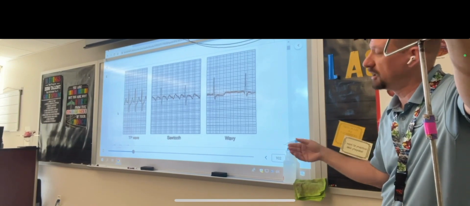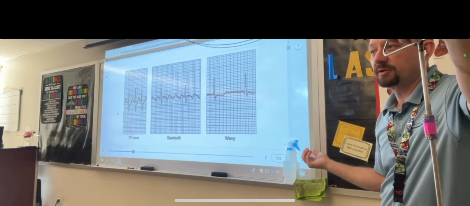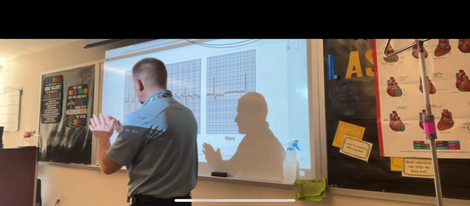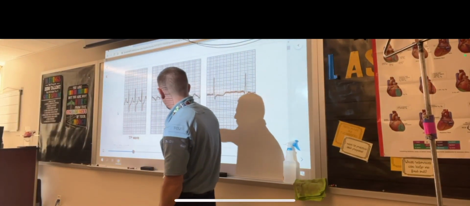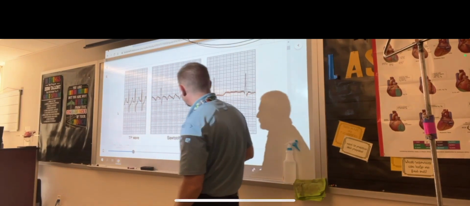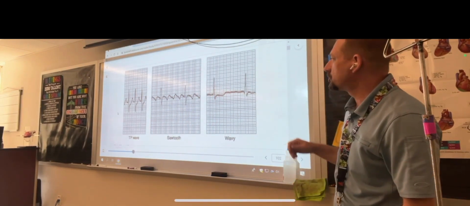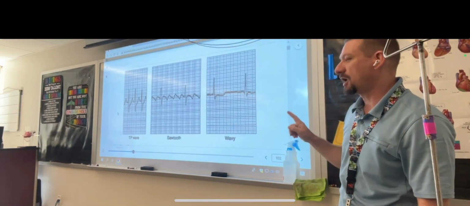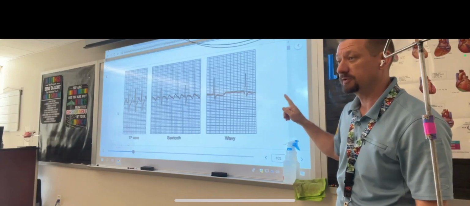That's why they're super tacky. When you slow them down, you're going to try and determine what that wave is. But again, as everything gets closer and closer and faster, these are going to be fast rhythms. That becomes difficult. This is the sawtooth pattern that's present in a flutter. And it should be pretty clear to you that this is sawtooth and not, which isn't pictured here, flutter waves.